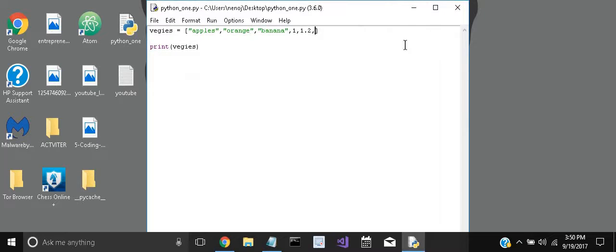And also, let me put a small list inside of this big list. We can do this, we can say 1, and let's say close, and let's also give it another, let's say 1.2.